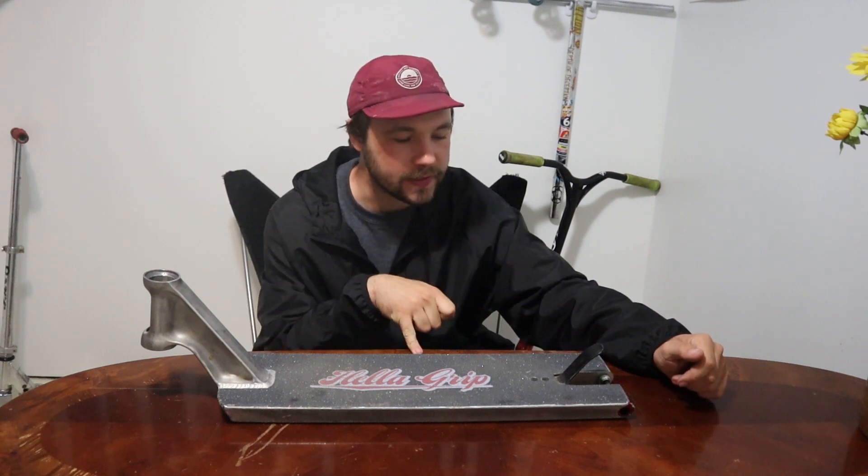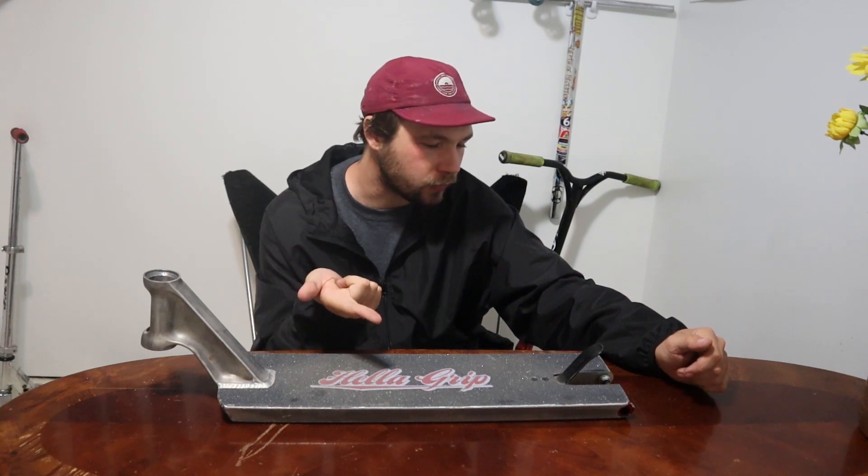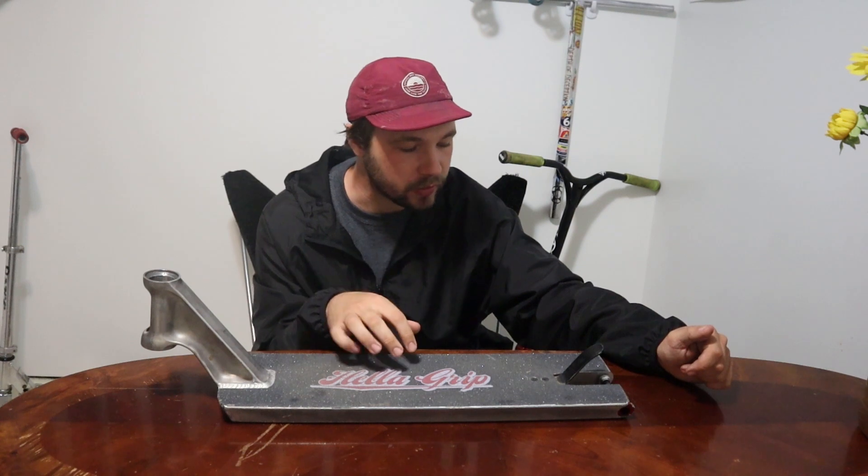Obviously it's going to weigh a little bit more with all the accessories it comes with. When you do get these decks, it comes with spacers for 24 millimeter, 30 millimeter, and from what I've heard, you can run 12 standard with it as well. So it's a very versatile deck — you can literally run whatever kind of wheel setup you want on here. It does have traditional Aztec deck plugs on the end.